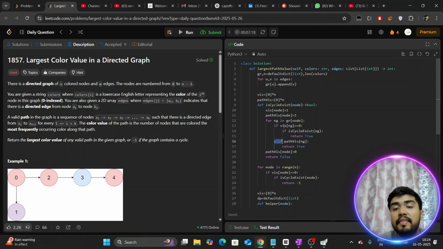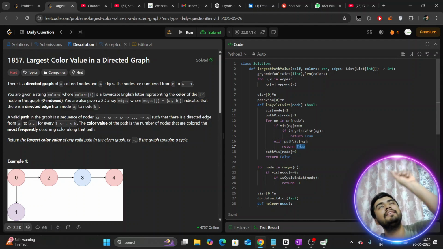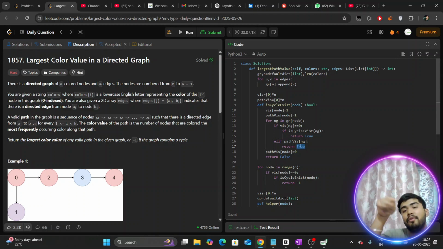Else if the node that we are trying to jump to is already visited, then we check if it is also path visited. Oh okay, that is our case. Then we return true. That means the node is already visited and it is also lying on my path visited, that is, on my current DFS path. So that means a cyclic path exists in this graph, from that particular node to the current node.